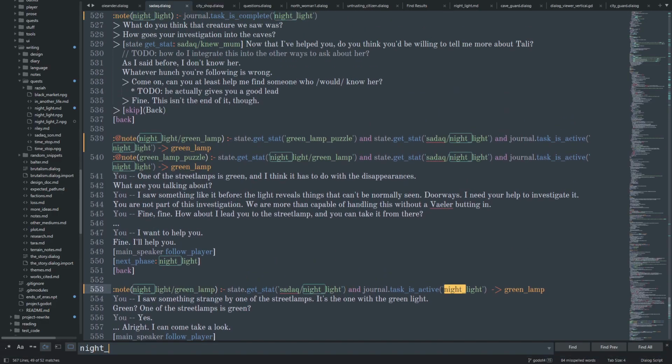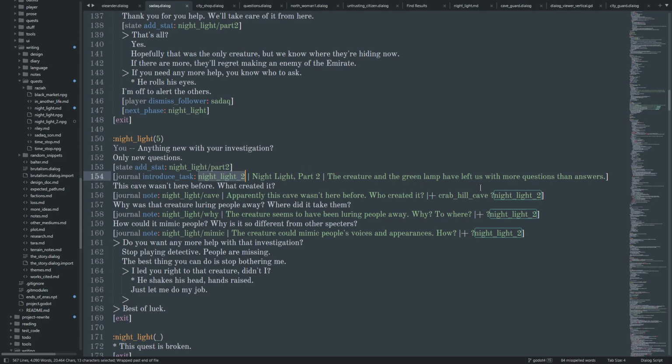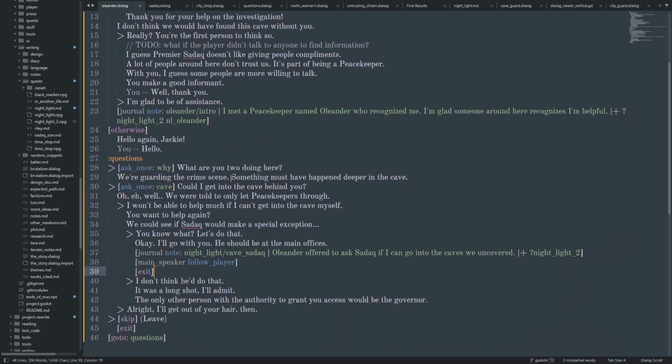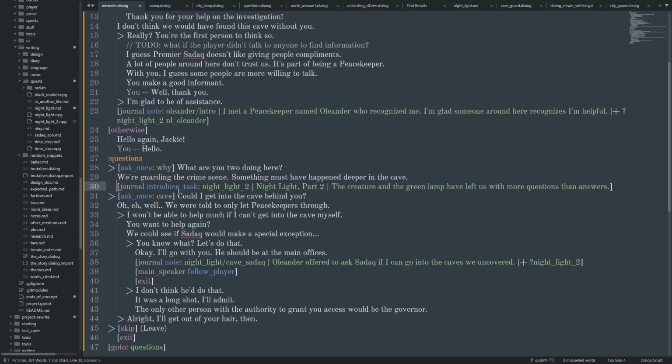Or, let's do Nightlight 2. Deeper in the cave, so let's say this. Nightlight 2, Nightlight Part 2, the Peacekeepers investigating our cave Sadak and I found.